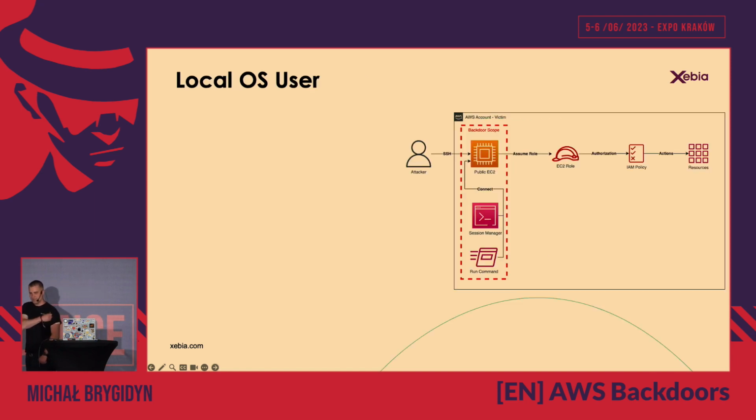Next one, let's say we already have a public EC2 with interesting permissions on it, and what we want is a local user with SSH access, so that we can access it from anywhere and anytime we want. How to do that? When I am doing my research, sometimes I find config files with the IP, username, and password, so that I can directly log into the EC2 and create my user there.